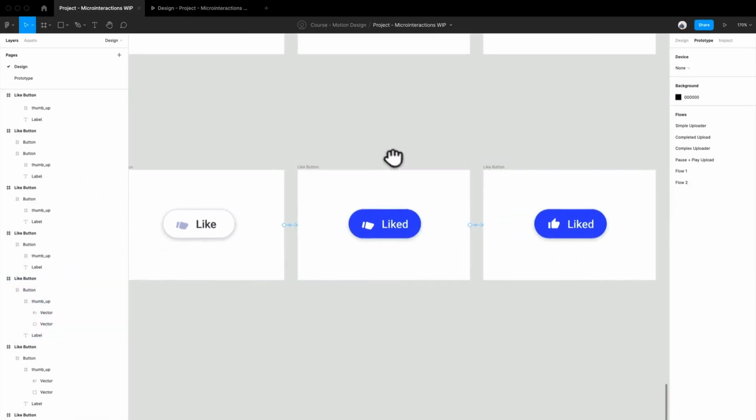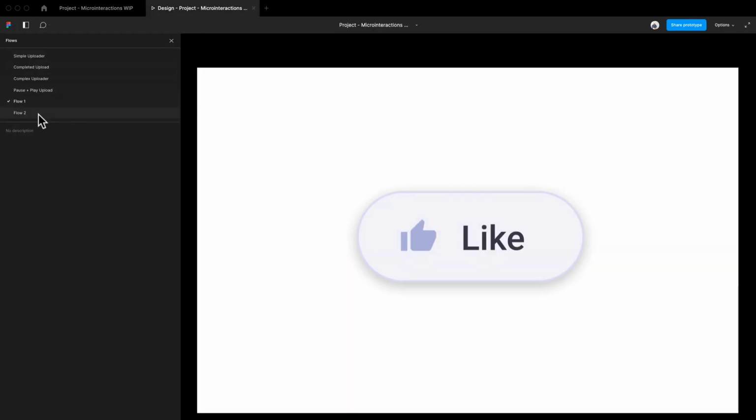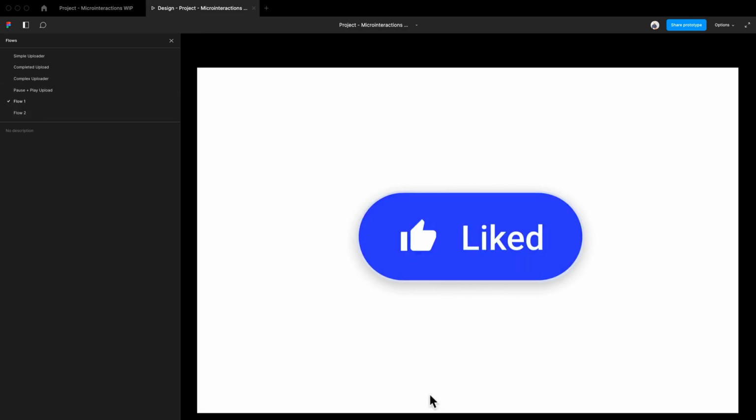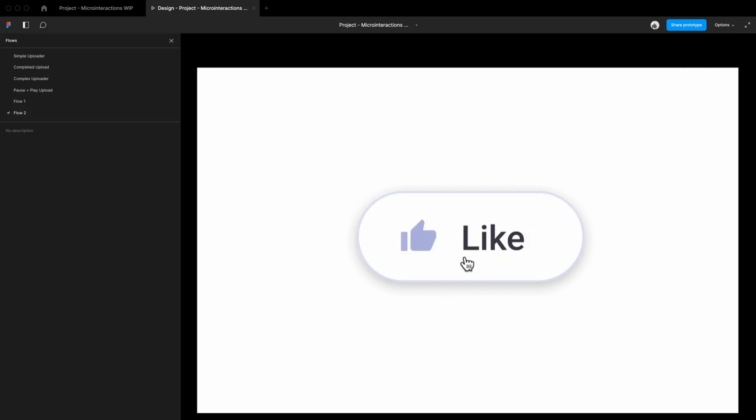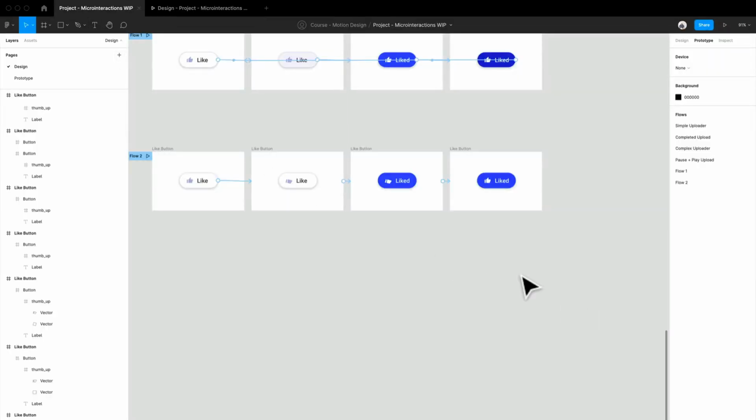So let's actually take a look at what this looks like now. We'll go into our prototype. So this was the original here. We just clicked in, we liked it. Now we're starting to get this nice little liked action. It looks better when you are kind of smaller because it isn't scaled up. Sometimes when you scale up these prototypes, they don't act the way you would like them to. So that is scaled perfectly. Okay, so that's step one.